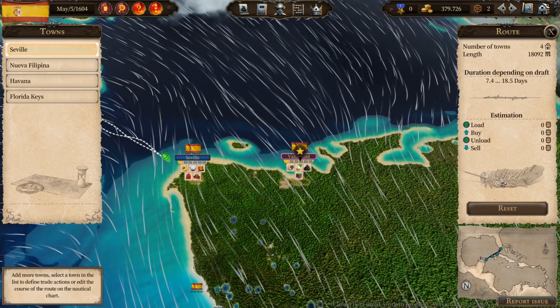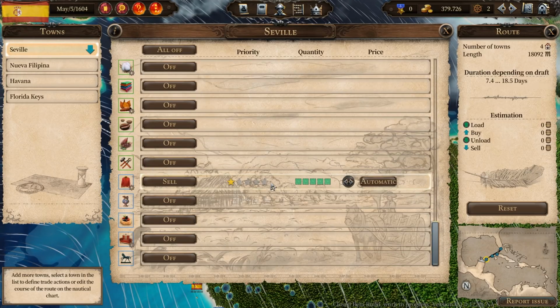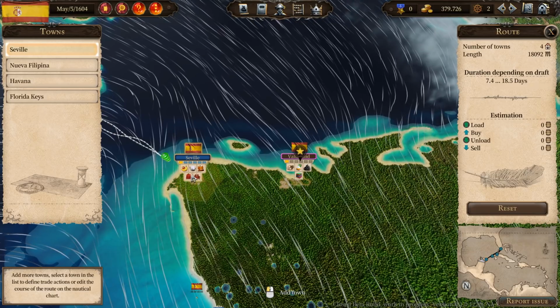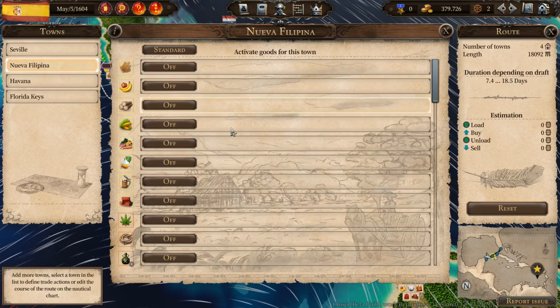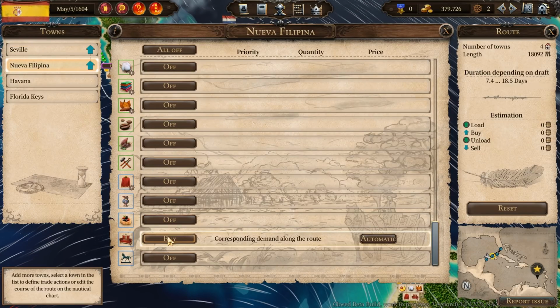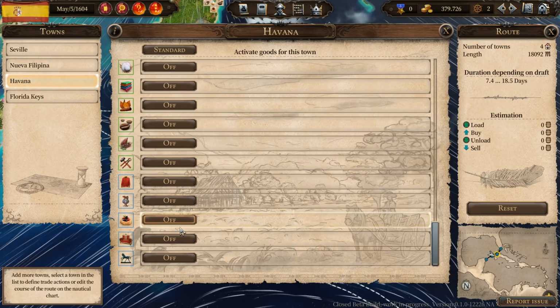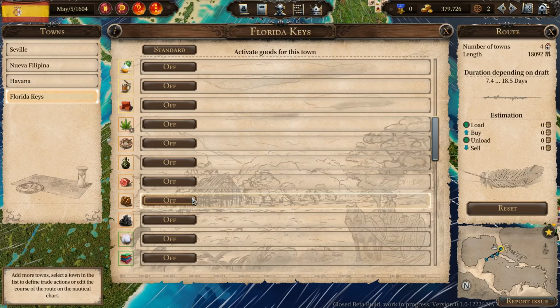So in Sevilla we start, and here we start with purchasing clothing and furniture. Those are the two things that we really produce a lot here. And in Nueva Filipina we can already start selling the furniture. We can do that then in Havana. That is a rather simple trade route, only has 4 stops. Florida Keys.